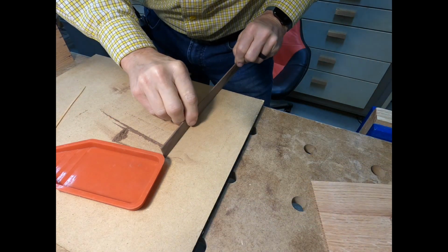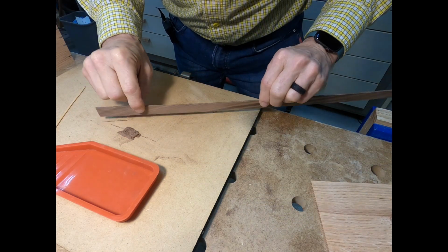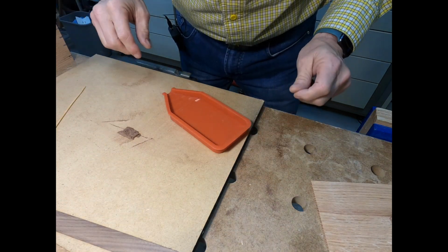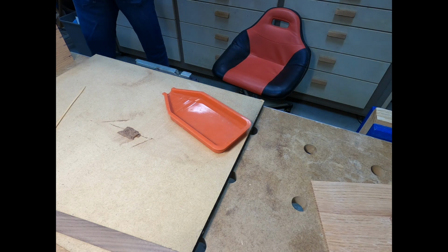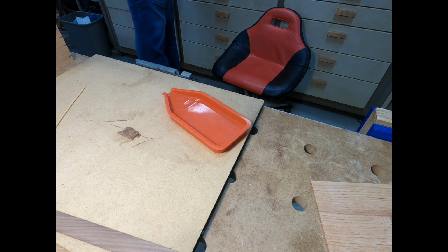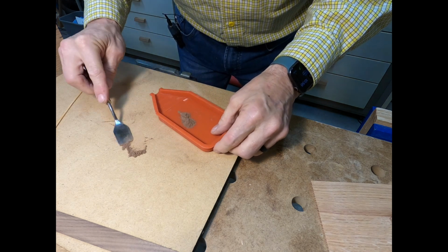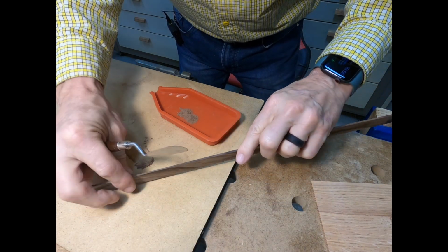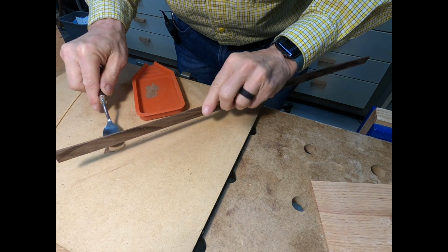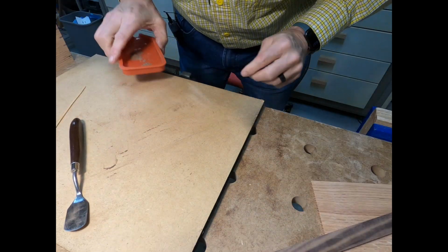And I think I've discovered that I need to mix it with a little bit more glue than I did on times previously, because the sawdust will show through that just fine. That should be enough. And so what I'm going to do is get a little spatula here, and I'm going to use that to pick it up and put it inside this little container where I can mix it together. No waste, except for that part right there.